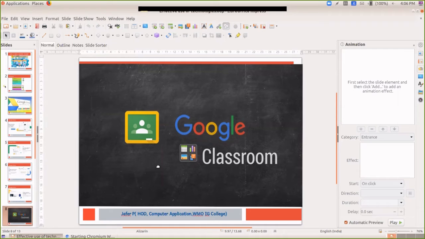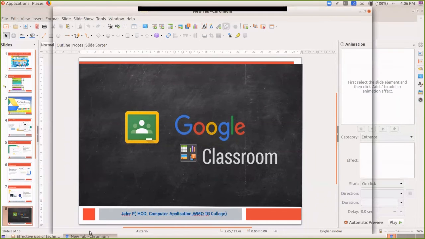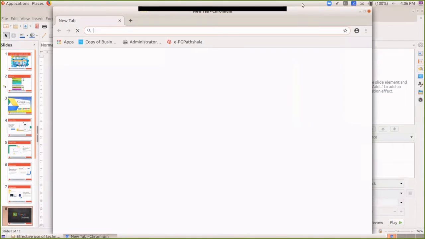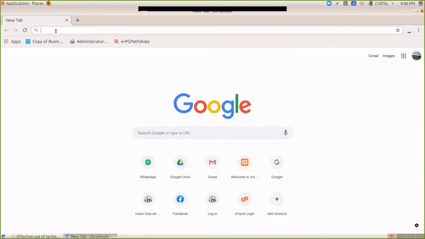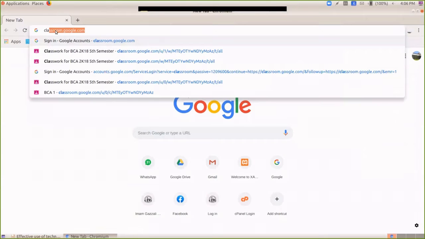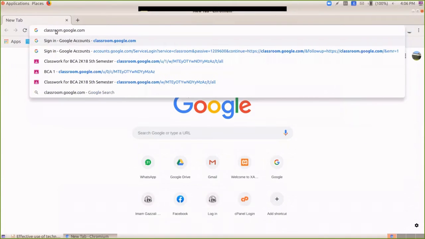I'm starting Google from the browser. Yes. So now you can see here, I'm going to log into Google Classroom. If I want to log in, I have to type classroom.google.com.